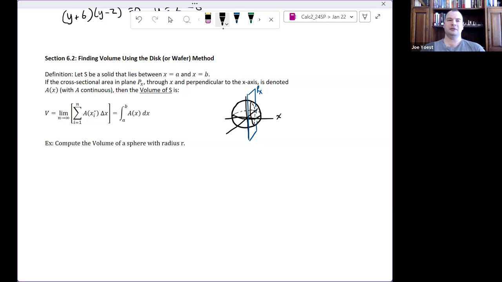where the plane cuts the boundary of the sphere, and there's going to be kind of material of the sphere there, right? That's inside of that boundary. So that's what my plane Px kind of looks like. And it's taking a cross-sectional area, two-dimensional area, from this sphere. So let's pull Px out here and lay it flat.